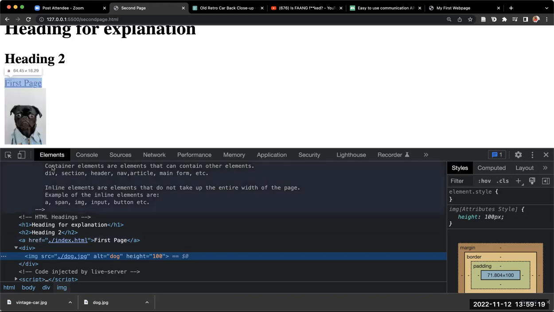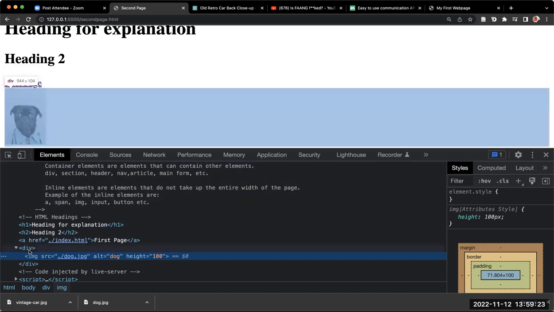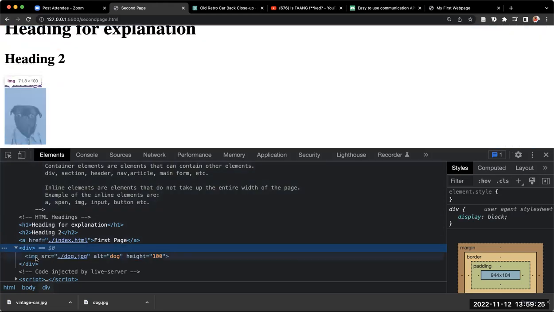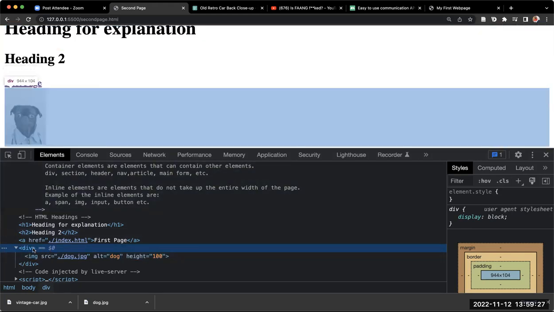Good. So we had an inline element. We fixed it inside a block level element. And now it looks like the image has taken a full block, but the image is still an inline element. I hope we get it.